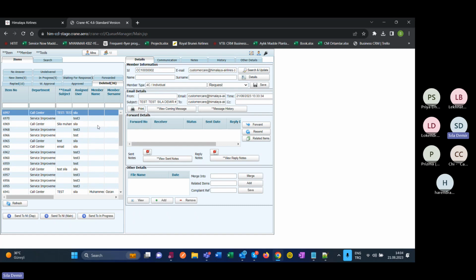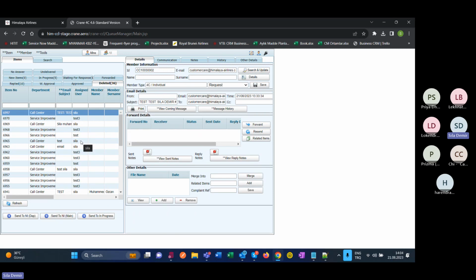And deleted items can remain in the list forever, but we have a good option for the deleted items. I mean, you can archive deleted items. First, we need to specify the days. For example, it can be 90 days. And after items remain in the deleted tab for 90 days, they will be archived by the system and removed from this deleted list.